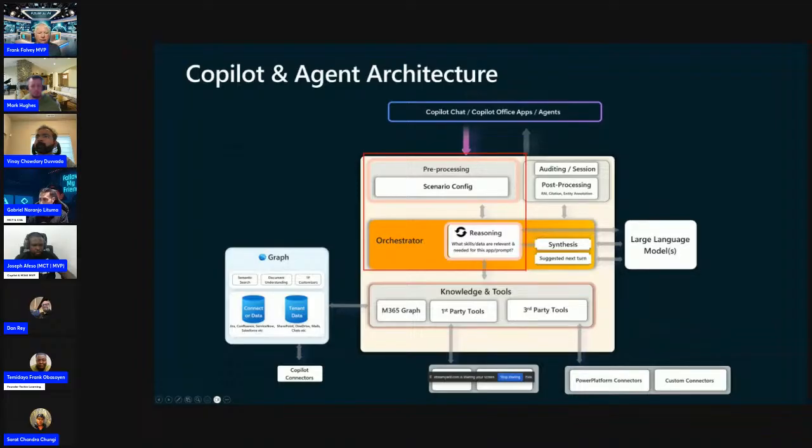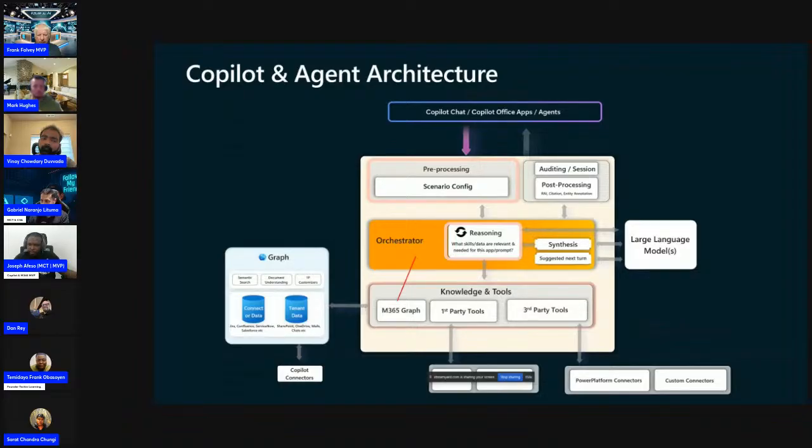The scenario config that's required from the Copilot apps, say, versus Excel app skills, is going to be a little bit different. So the orchestrator needs to understand that in order to gather the right tools to carry out the task. So if we just have the work tab selected in Copilot, and it's a fairly broad query, find me something about HR policies, for example, the orchestrator is going to understand that intent. It's also going to understand the knowledge it's connected to. And one of those large knowledge sources is, of course, the M365 graph.